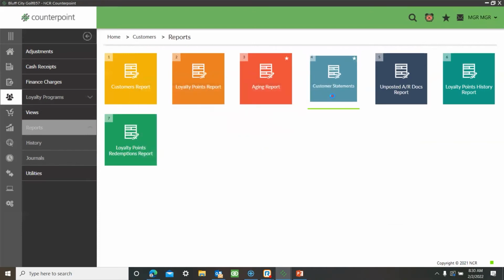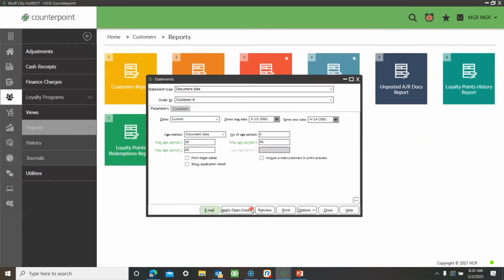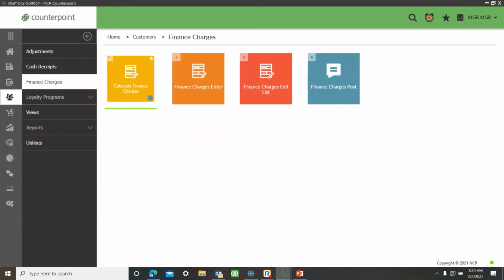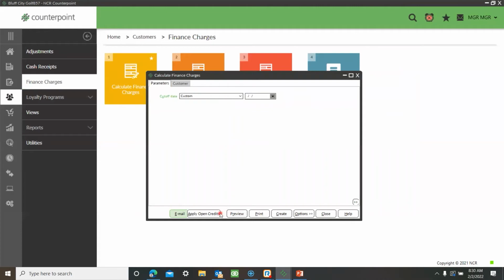I can go to customer statements before I run the statements and apply open credits. Or even in finance charges, if I go to calculate finance charges, I can apply open credits here.